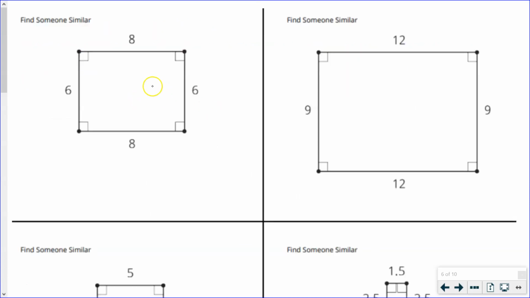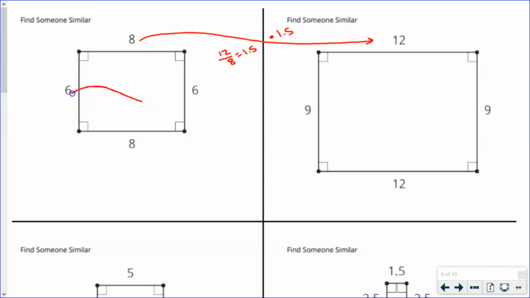Hopefully you paired up these rectangles. These are similar. Again, notice all of the angles are the same. They're all right angles. And we ask these questions like, how does an 8 change to a 12? Notice that I'm pairing up the long side with the long side and asking, how does that 8 change to a 12? Again, if you don't know how to work forwards, you would work backwards. 12 divided by 8 is equal to 1.5. So that tells me that I must be multiplying by 1.5.